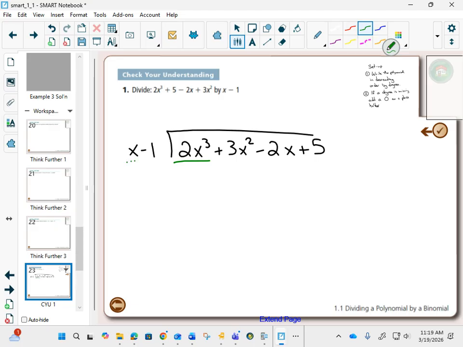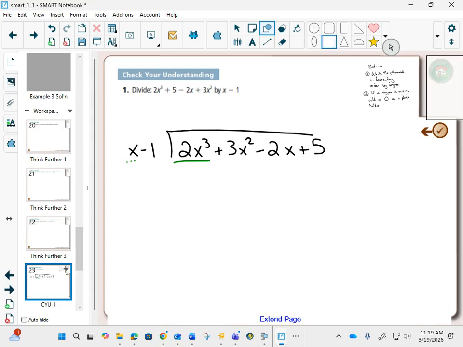What would you have to multiply x by to get a 2x cubed? In fact, I'd encourage you to get started ahead of me and see if you can finish without making any mental math mistakes before I do. So we've seen the technique already. What would you have to multiply x by to get 2x cubed? You'd have to multiply by 2x squared. And so I write this above my x squared.